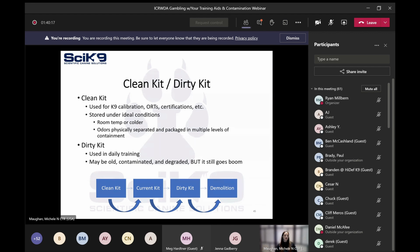So that leads into this concept of clean kit, dirty kit. Jenna, can you describe this one? Sure. So we like to point out to a lot of our military working dog teams, when you initially get your explosives from your ammo guys, even though we do already assume that they are dirty, since we are that secondary customer, we will, for all intents and purposes, call it the clean kit. So that is the kit that you want to be imprinting your dogs on. You want to be taking great care in it, wearing gloves. You will only be using it in those imprinting situations, so you will not be putting it in operational spaces. The storage of these odors should have a lot of care put into them, as Michele noted, a couple different instances of layers, that nested approach. So that would be probably the first 2 to 3 months of the lifespan of that kit.